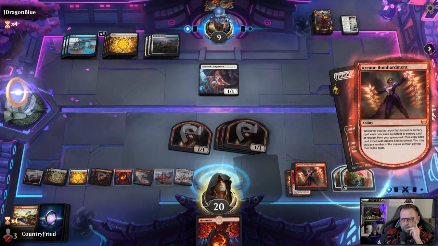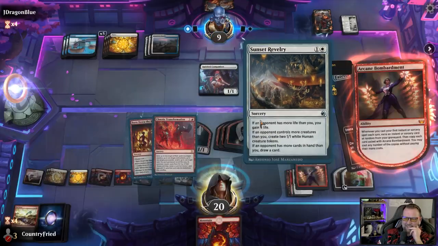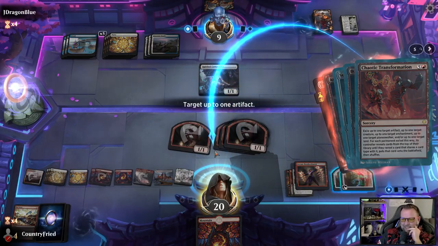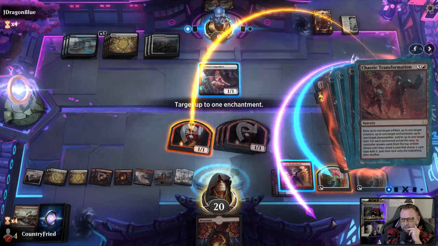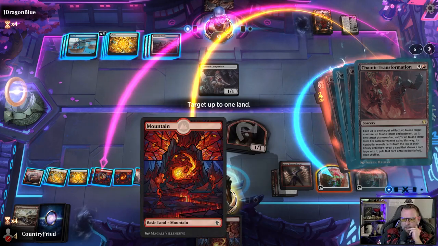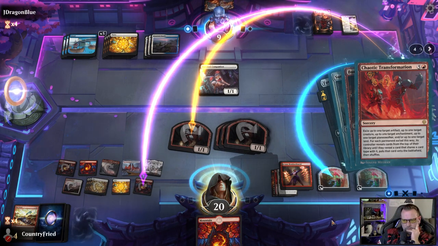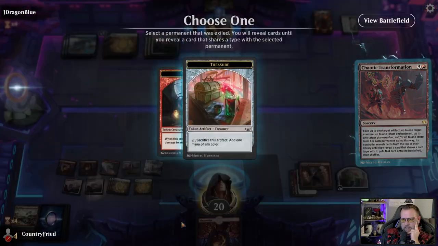Let's go ahead and blow this up. Resolve. Go ahead. Yeah, man, let's go. We'll take that artifact. We'll take this one. We'll leave the enchantment. We'll submit zero. Yeah, let's go find a land. Why not? Land.